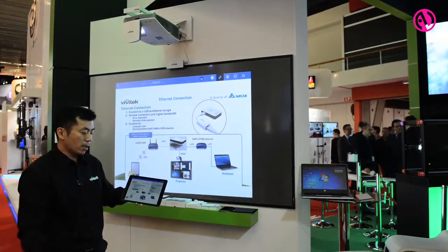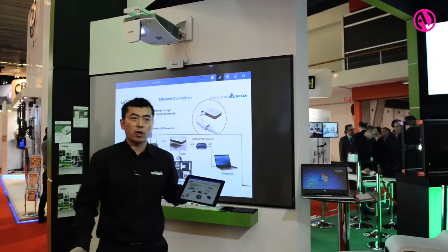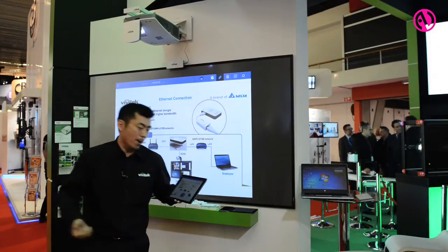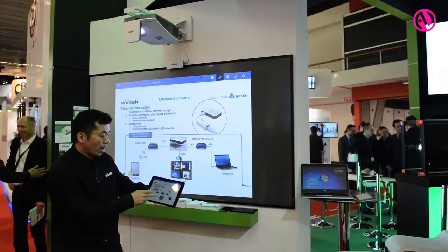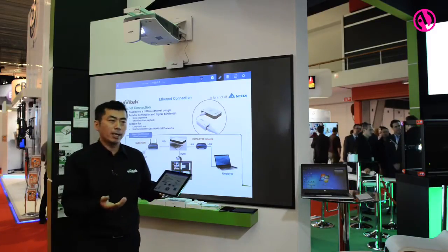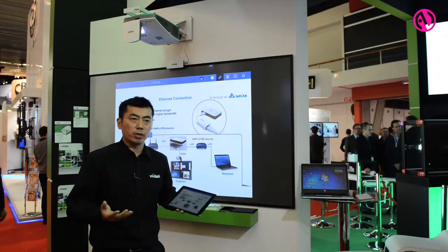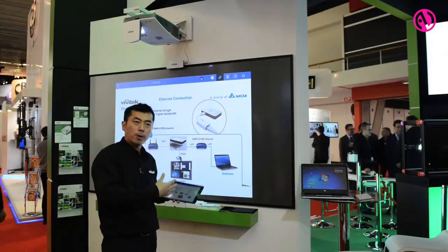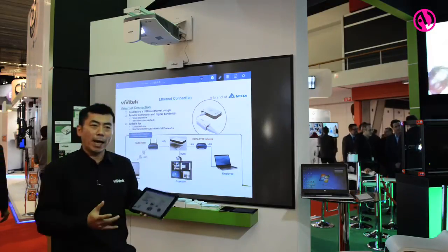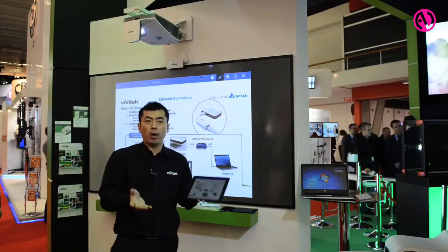What I have here is, for instance, a document. Whether it's a PDF document or a Microsoft Office document, it will read it in its native format. I can show you the infrastructure — it supports a wireless router in client infrastructure mode or in hotspot private mode, and you'll be able to connect to this device and have a collaborative session.